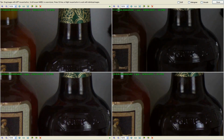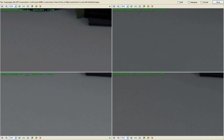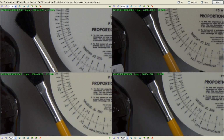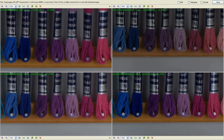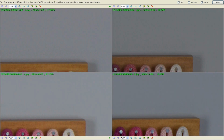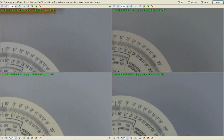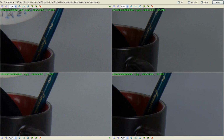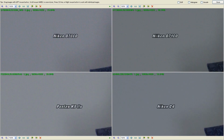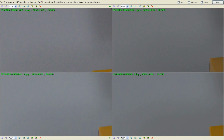So it's kind of like your Call of Duty. You have Call of Duty for the Wii, you have Call of Duty for the Xbox, you have Call of Duty for the PS3. Well, when you're talking about sensor setup, in terms of the actual architecture, that architecture for the sensor actually has to work with multiple programs. One of the weaknesses that you actually have in the Nikon D7100 is that its sensor layout, and granted this is a very new sensor layout for Nikon, is not made for cross-platform processing. Meaning you just can't throw it into any old raw program and get the proper, or close to the proper, colors, tones, dynamic range, and all of the above.